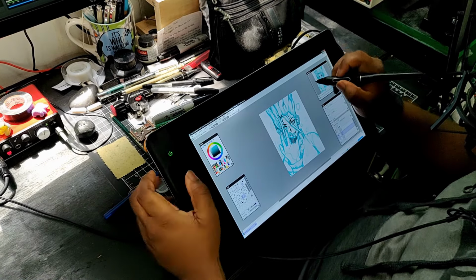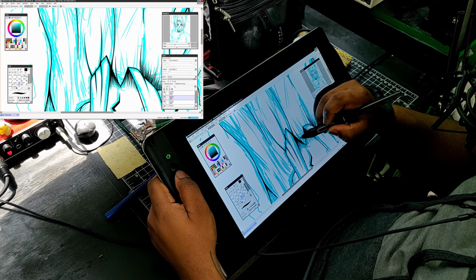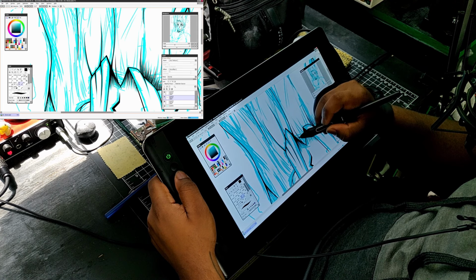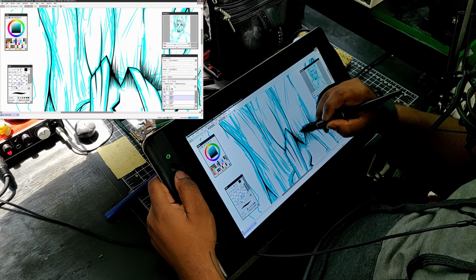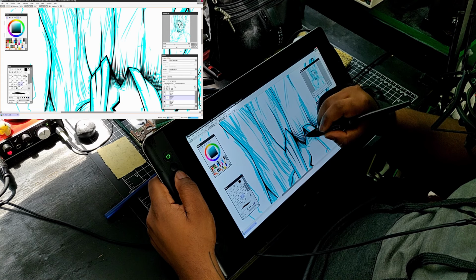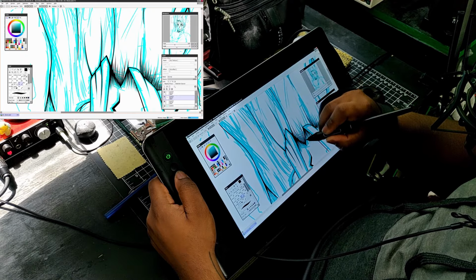I don't know what's happening, the tablet's glitching or whatever. I don't know, dude. Because you'll see sometimes where it will just skip. That's fairly annoying. Especially when I'm doing things like this. It's annoying in general, not just when I'm doing this.